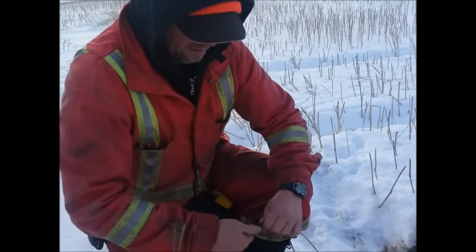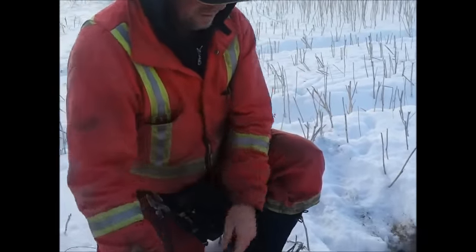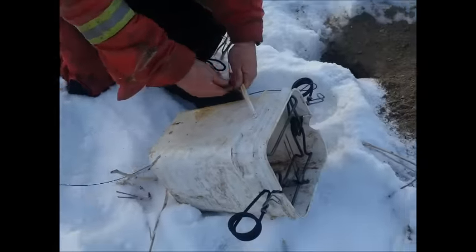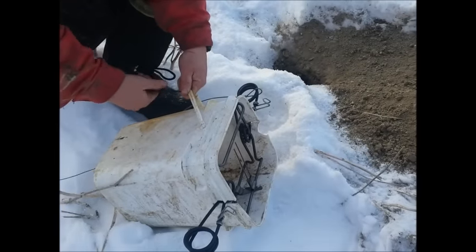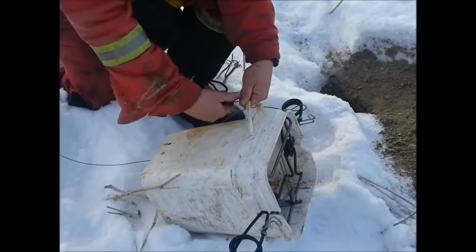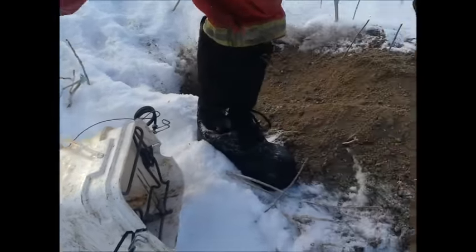I wire it up just to the bucket itself. As you can see, we've got snow now, so the bucket acts as a drag. I can follow it if I do catch something that doesn't die — or if it runs away or whatever. I don't see it happening, but it is a possibility and it's always something I do.